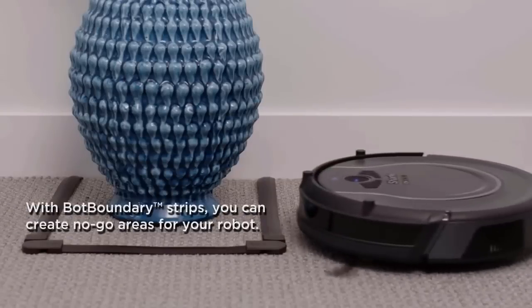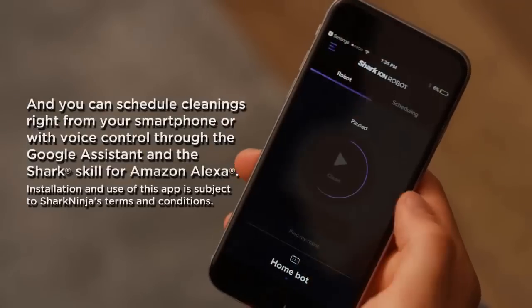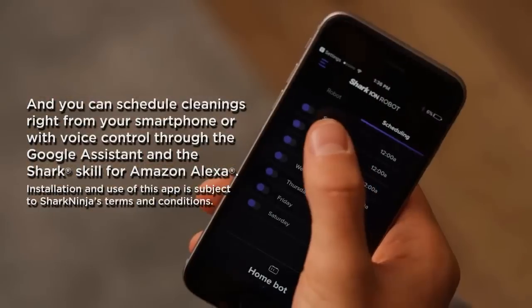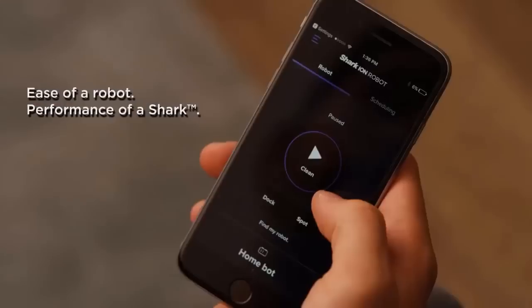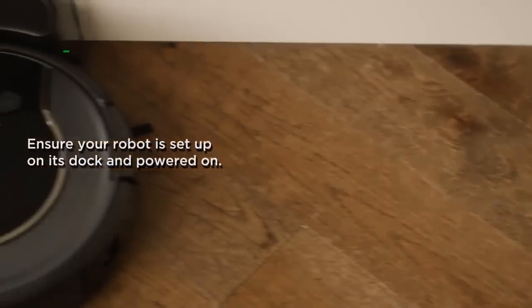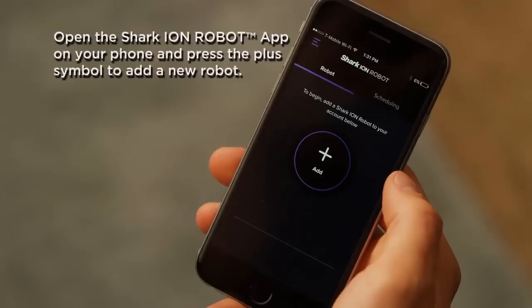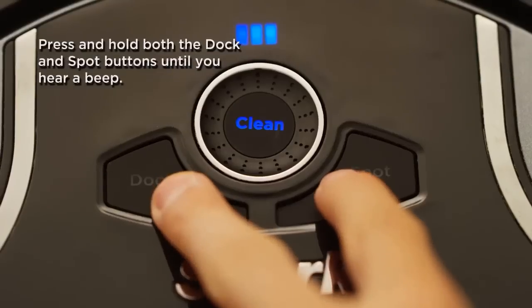Smart sensor navigation directs the robot vacuum over your carpet and floors. This first-generation robot vacuum from Shark has received high consumer reviews, and it's our top pick for robotic vacuum. The 720 cannot be used with a smartphone or Wi-Fi — if you want to control it remotely, your only option is the remote control it ships with. The remote is perfectly functional, and setup is significantly faster with no issues of passwords or Wi-Fi compatibility. Like an app, it allows you to set schedules, cleaning styles, and routines, and everything else the vacuum is capable of doing.